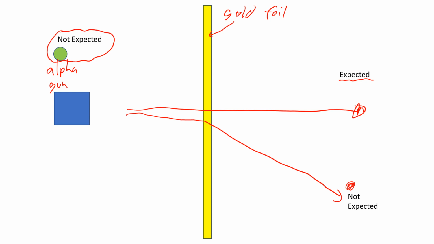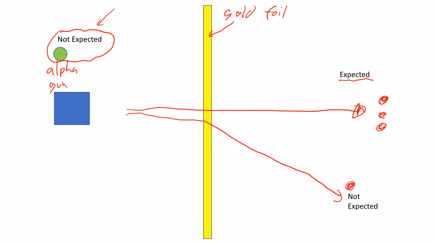One of the alpha particles bounced off of the gold foil, and he looked at it. He shot it with thousands and thousands of alpha particles, and probably somewhere around 99% of the alpha particles landed somewhere around here. Okay, and maybe the odd alpha particle, maybe 0.75%, landed way out here, and just like 1 out of every 1,000 or 1 out of every 2,000 actually bounced off of the gold foil and went backwards way over here.